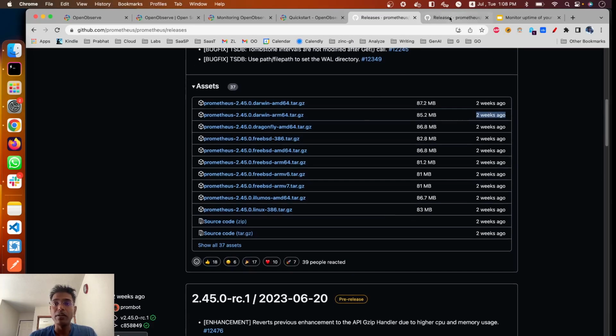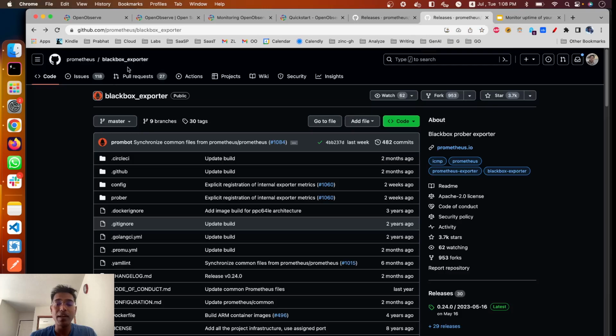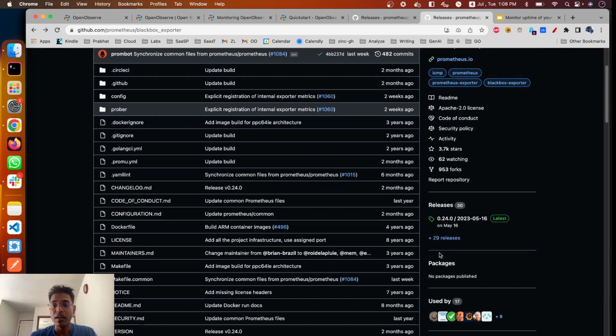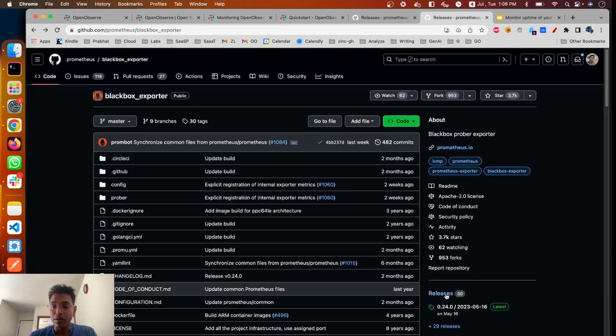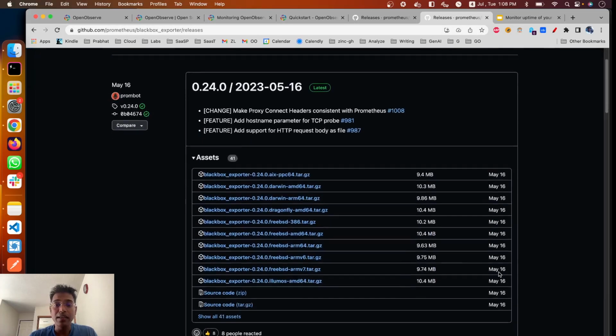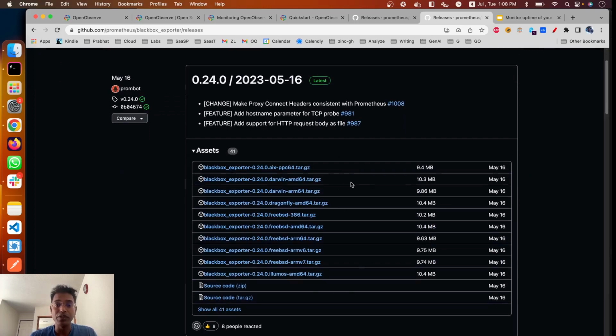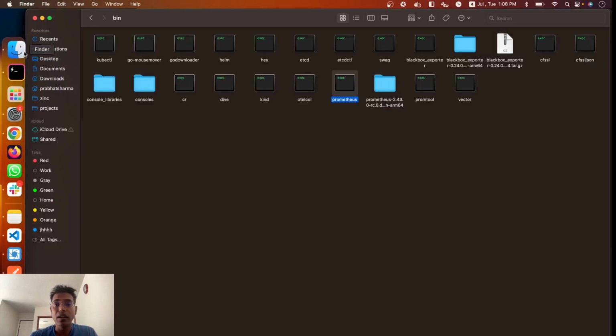Next, what we would be needing is Prometheus Blackbox Exporter. So you go to Prometheus Blackbox Exporter, go to the releases, and download whatever is appropriate for you. In my case, again, Darwin ARM64. And again, I have already downloaded this.